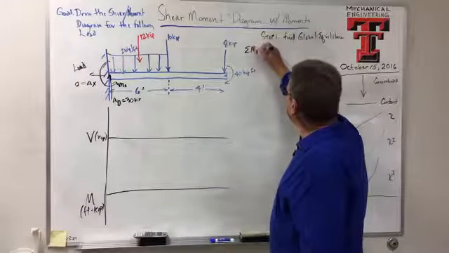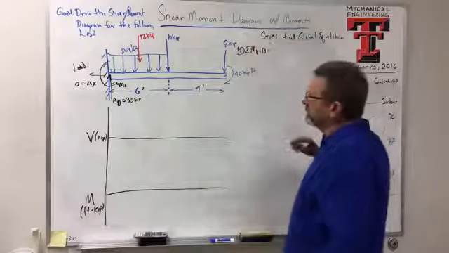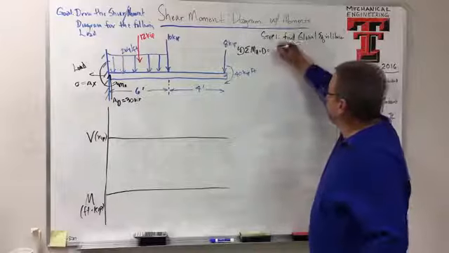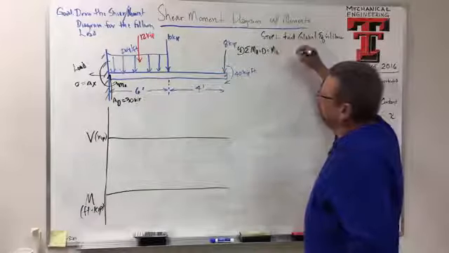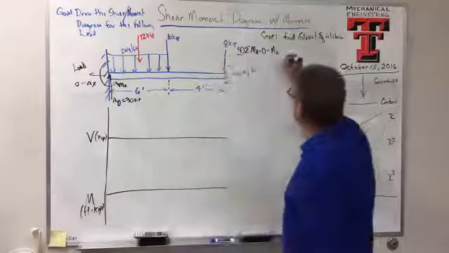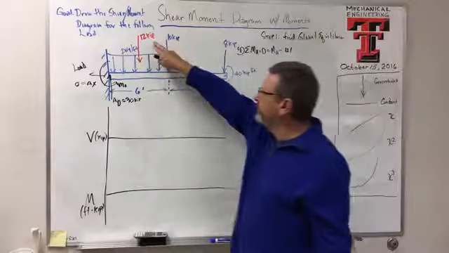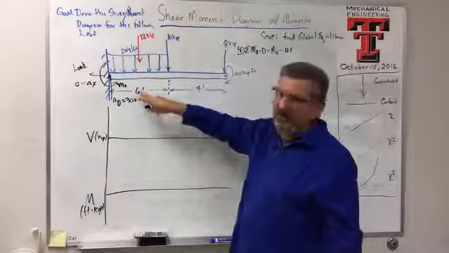Let's take the sum of the moments at A, this being positive. Okay, we drew MA as a positive, so MA. And then the 12 is rotating me clockwise, so that's minus 12 times, how far away is the 12? How far away is this? Well, it's half of 6, so it's 3.